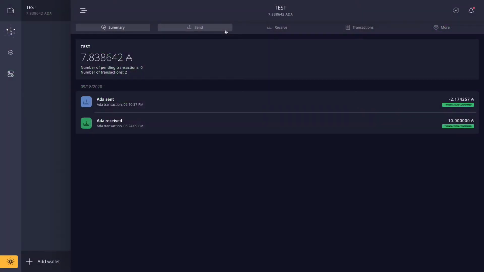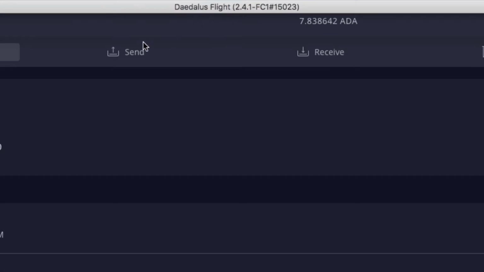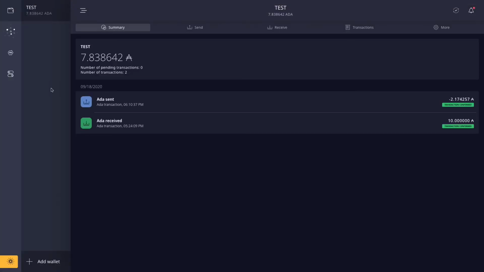Joining us again today. The new Daedalus Flight update 2.4.1 has been released to address the issues with the graying out of the stake pool operators that were beyond, let's say, a certain ranking.